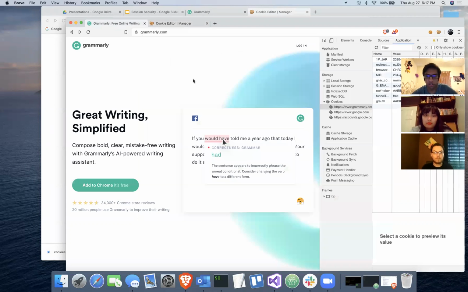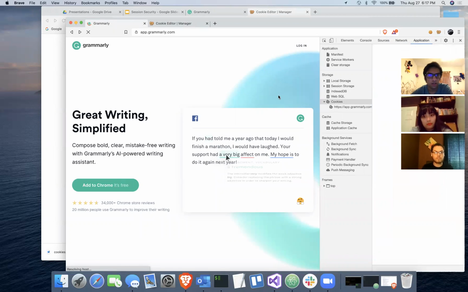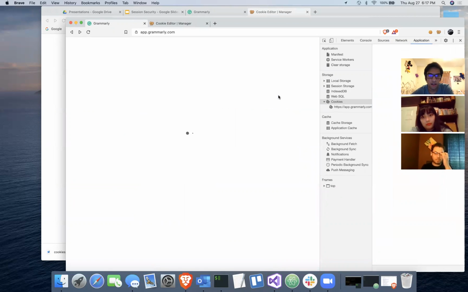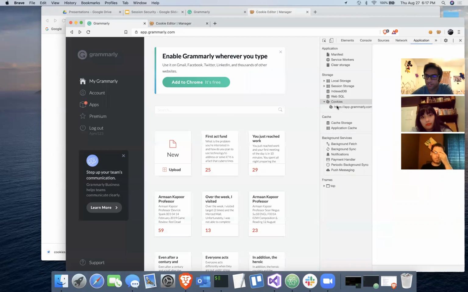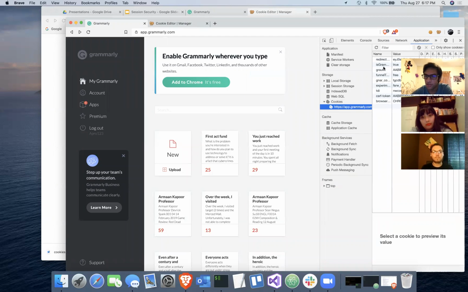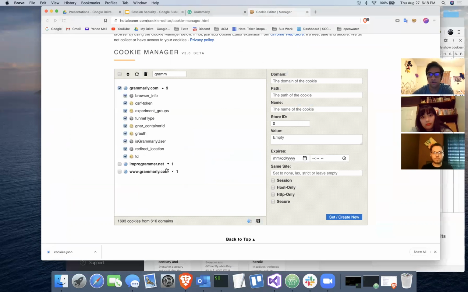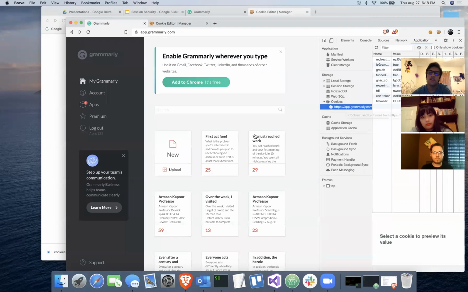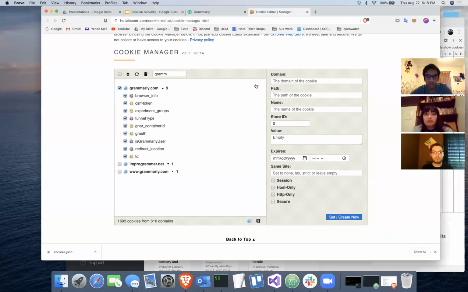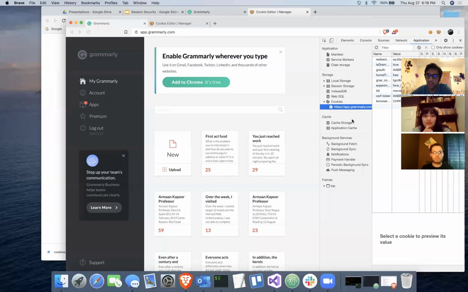So if I reload this page, I'm in my session. And you can see that all my cookies, I have 1, 2, 3, 4, 5, 6, 7, 8, 9. So basically all my cookies that were here are translated here. As long as you can steal the cookies without the user knowing, or you can just read them, you can easily transport them into your own browser and input them, and then bam, that's it. And you can get hacked that way.